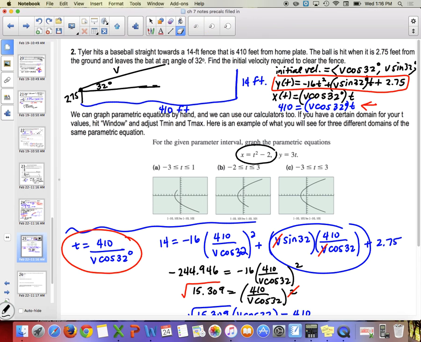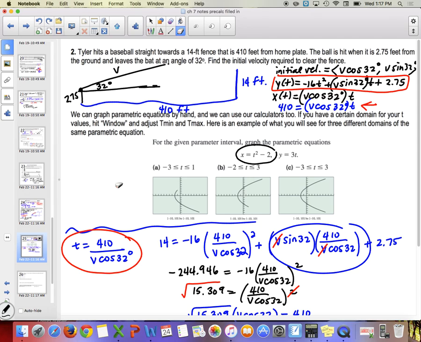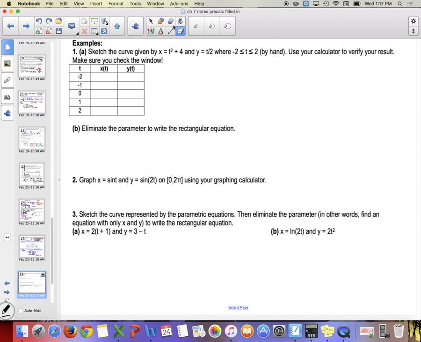So let's revisit the last one. So let's go ahead and in our y equals, let's put in the x equation and the y equation. So the x equation is going to be... Well, I guess we didn't find that, we can't do this for this last one, can we? We can't do it because we still don't know v. Oh man, I thought we could. All right, so we could do it for the first one though.